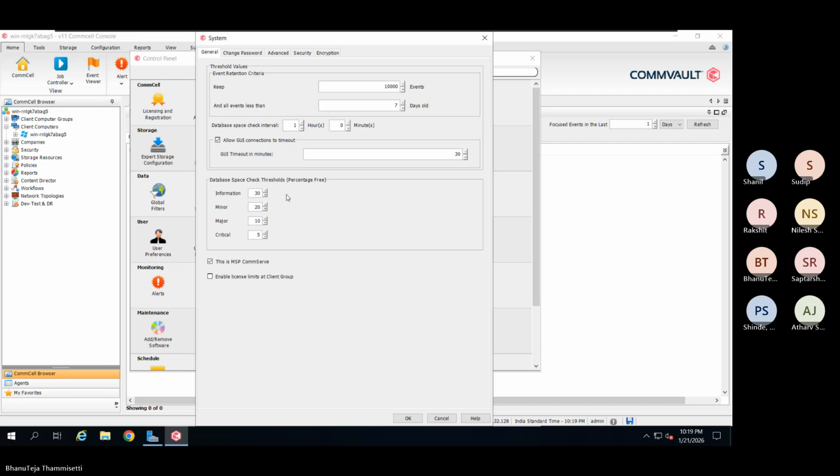So that you get the alert on time and you can make provisions to increase the disk space for Commvault. Now, again, let me ask you a question here. For these two things, the events path that you give, and for the database, the path that you give, do you think for extremely large environments where we are doing backups of thousands and thousands of servers, it's advisable to give that path on local disk, or it should be on external storage so that you can keep expanding that partition into hundreds of terabytes? What do you think?